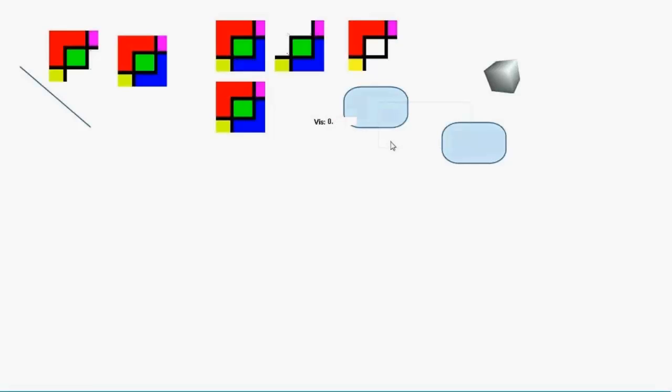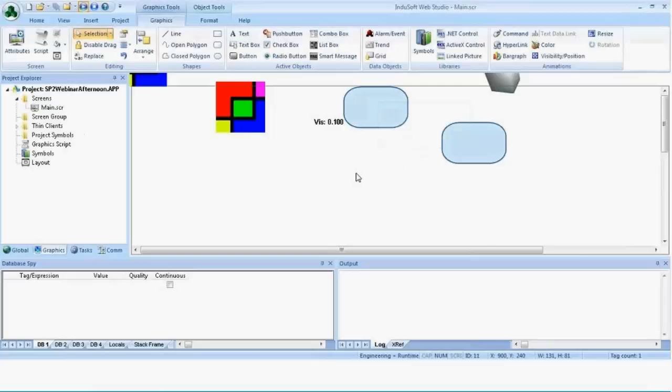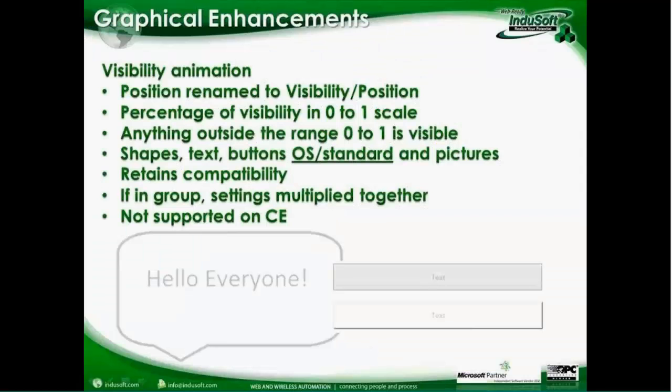But if the object is hidden completely at 0, then the object will be gone and therefore it will not work. So even if it's just a little bit percentage shown, it will work. And if it's set to 0, it will then be gone or hidden. It's not that it won't work, it just won't be there to be enabled. So just wanted to point that out to everybody.